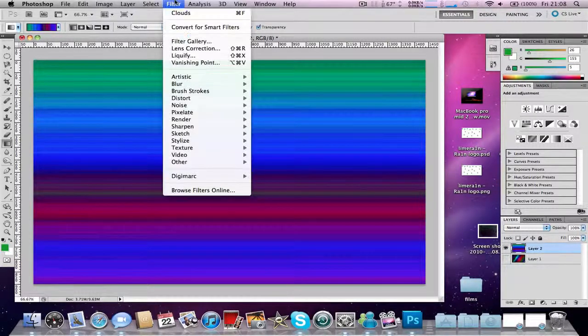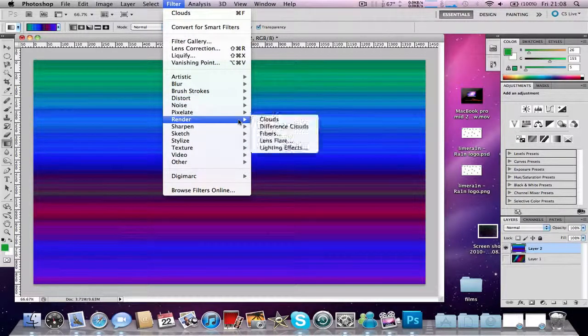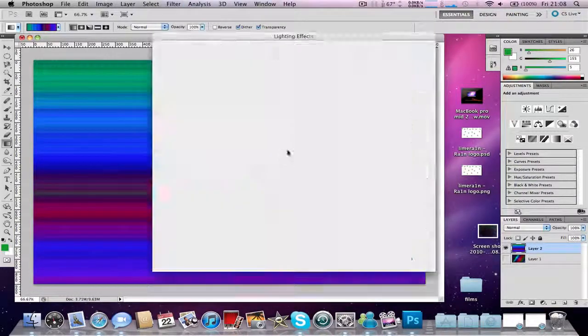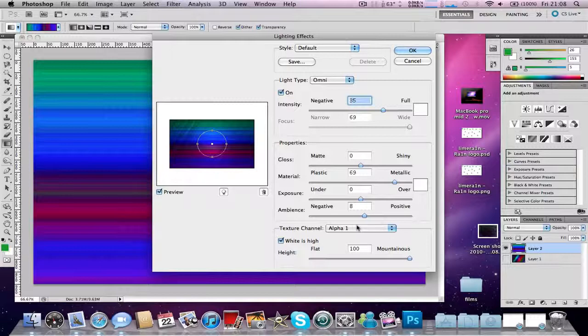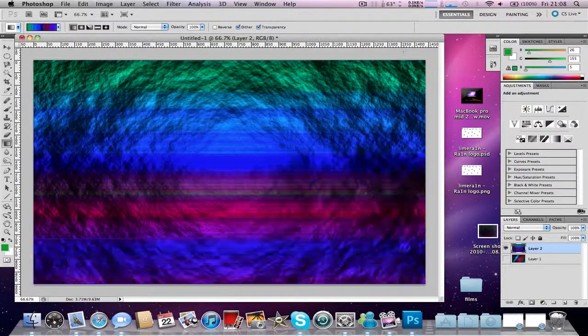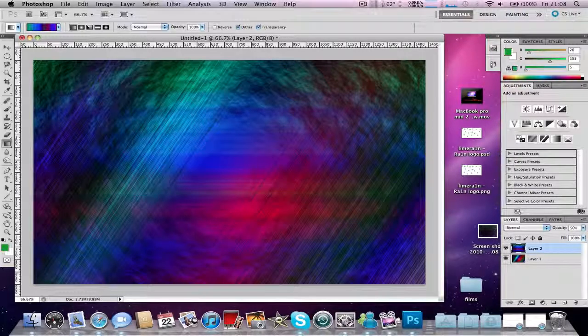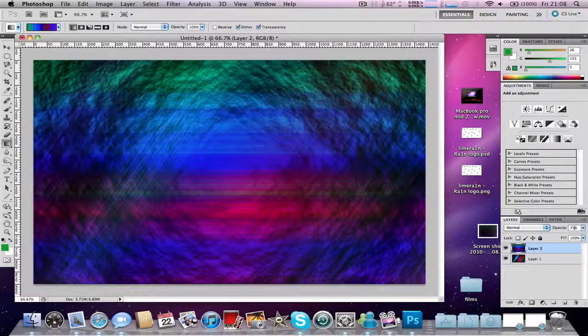So when you see this, you can go to Filter, Render, and Lighting Effects, and where it says Alpha 1, click this and select Alpha 2, and click OK. Now what you can do is change the opacity of this, the transparency. Yeah, you can change it to something like 75, that'd be quite good.